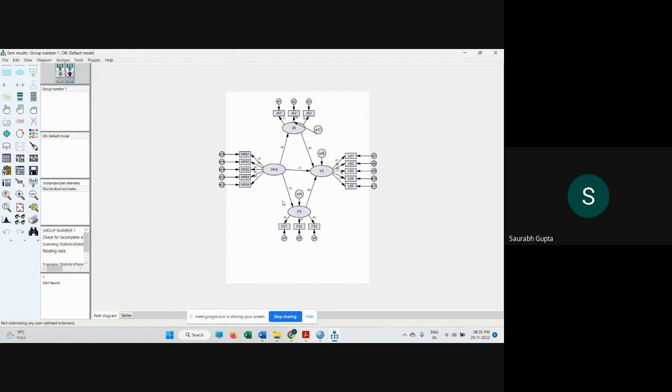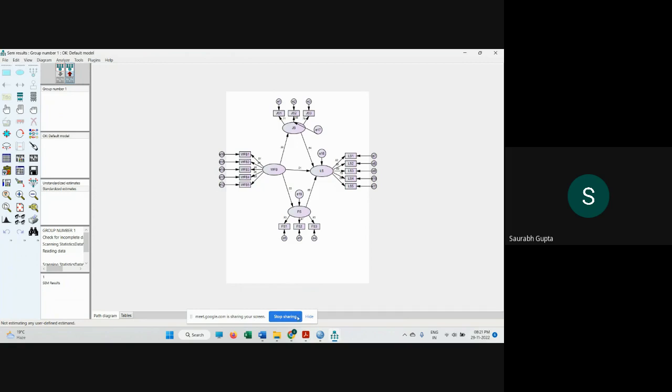If you apply this particular technique for the first time, then there may be some issues. Okay, so don't worry, you can apply this. If you face any kind of issue or problem, you can ask me anytime. Or if you have any data and you want to run the CFA or structure equation modeling, we will also do the result analysis, and you will be able to understand what the result is and how we can improve the result.